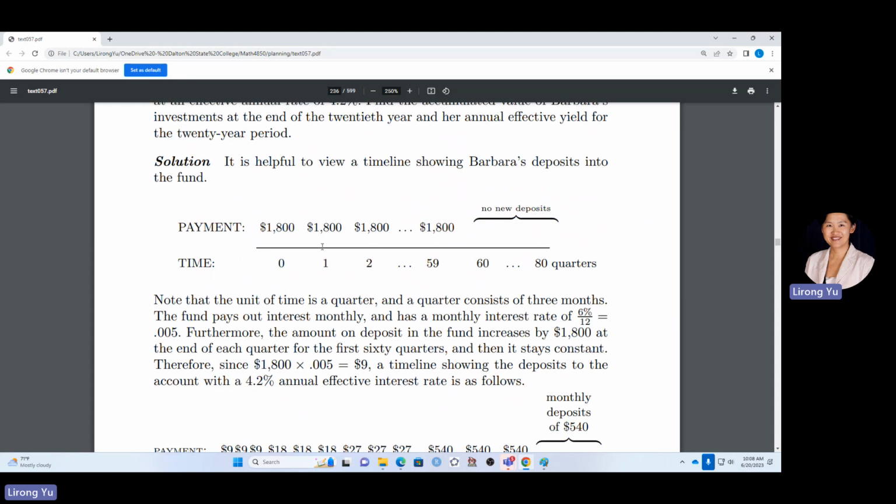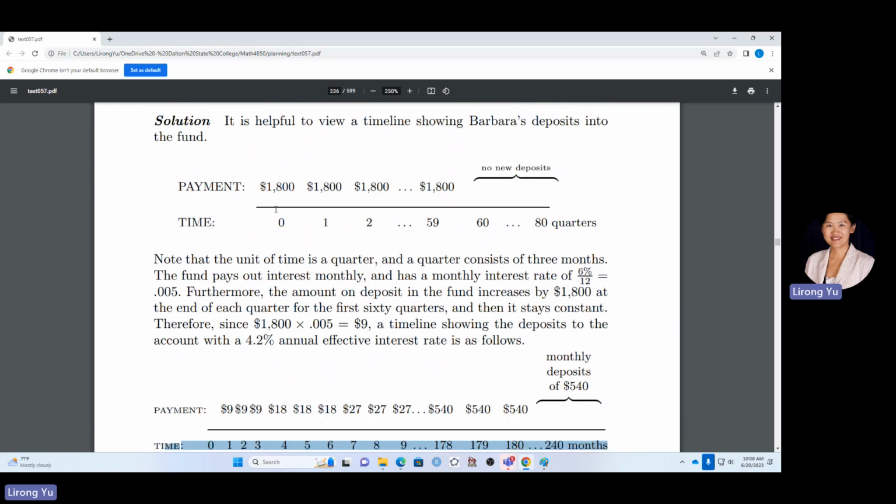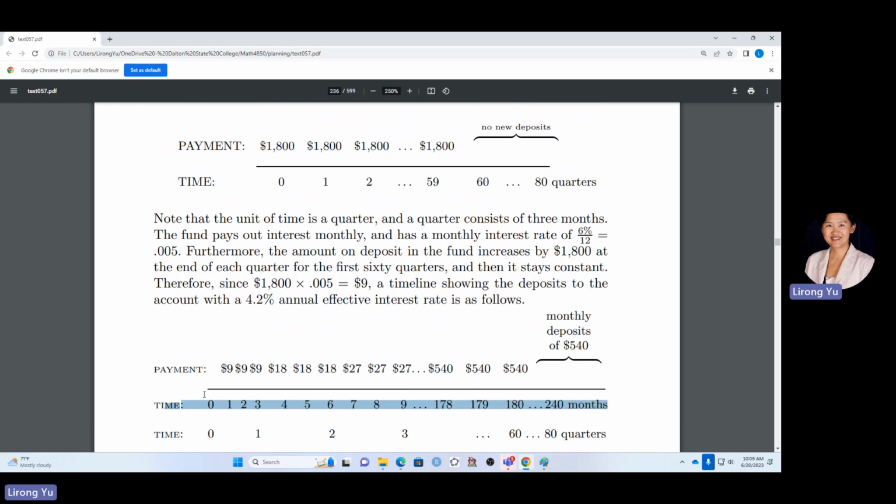And then starting at time 1, I mean, when the time 3, that is months. So the second account, since this cash flow is by months, we mark out our timeline by months. But our interest is being calculated by quarter. So this is a payment more frequent than interest kind of thing. But then you can look at t equal to 3 months, that's 1/4. So it's t equal to 1 in the first timeline, but t equal to 3 in the second timeline.